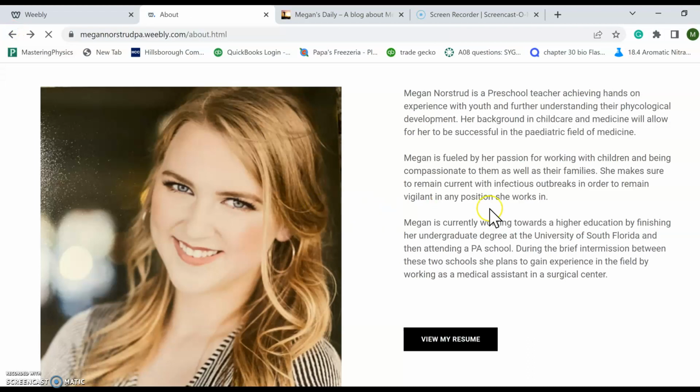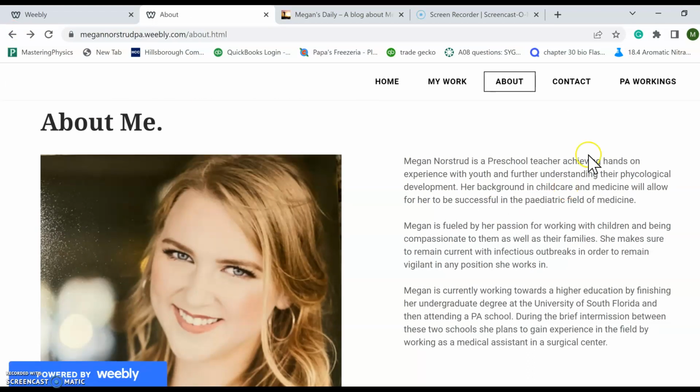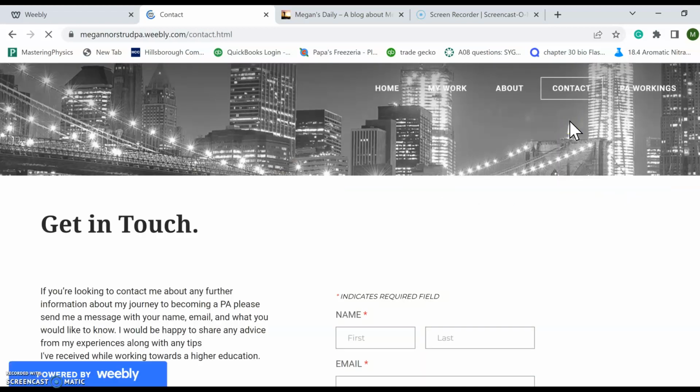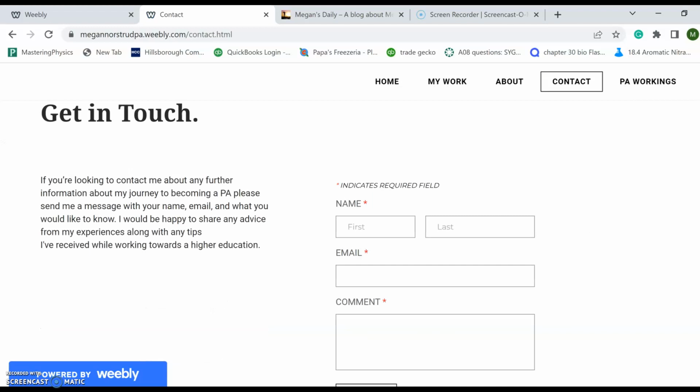Now when we go back to the website, we can scroll back up and then click on the contact page. The contact page is something that I decided to include because as I was looking at other people's e-portfolios, it was a great asset to have, as people can contact you about any questions or inquiries they have about a medical position that they may be interested in hiring you for, or just other undergraduate students that may have the same professional wants that you do and want to get some advice.